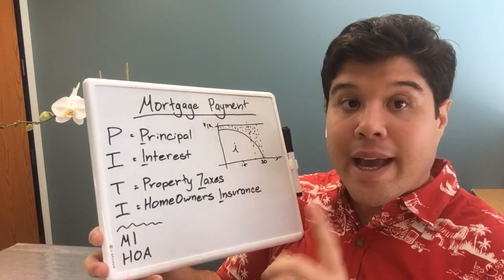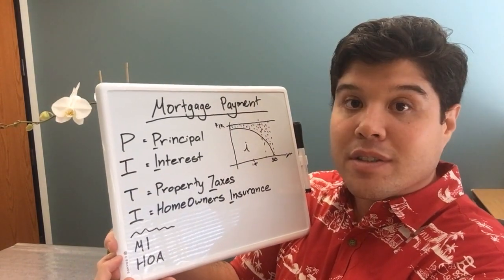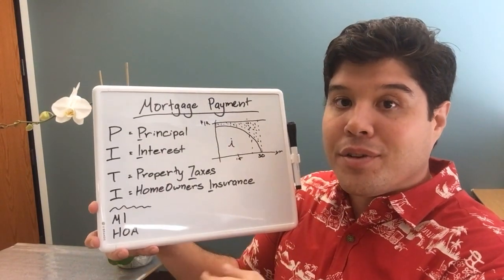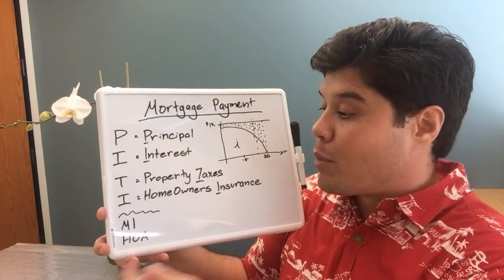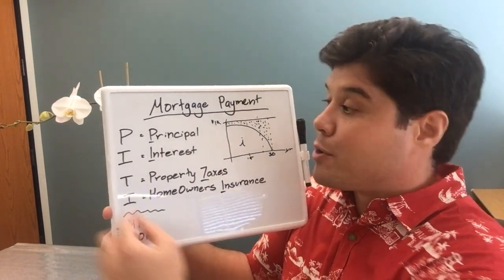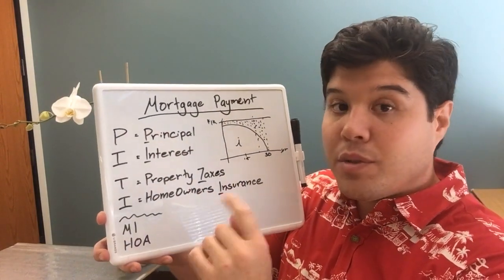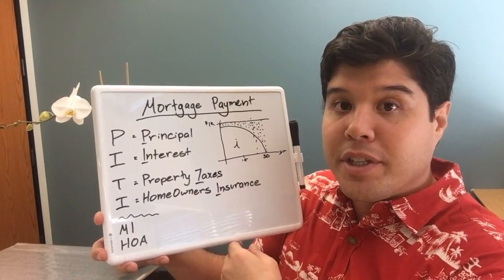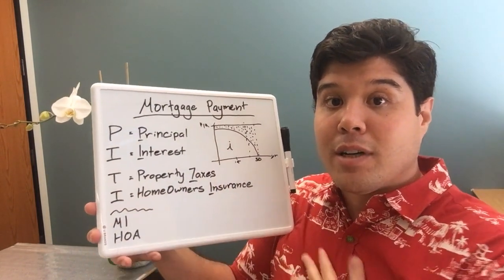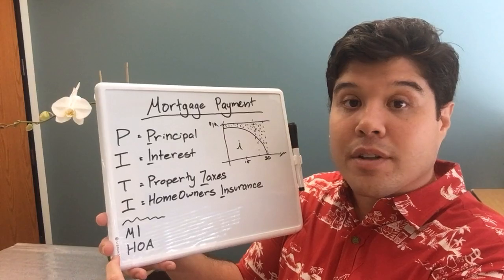What you can also be, but are not always, obligated to pay every month is mortgage insurance. This is going to be if you're putting less than 20% down, and maybe you've opted to take a monthly mortgage insurance premium plan. That would be included in your mortgage payment as well, and we'd collect that and pay that out for you. Also, if you're living in a condo or maybe a private community that has maintenance fees, you might be paying an HOA or a maintenance fee. I wanted to note the bank does not collect and pay this for you. You're going to have to pay this on your own.